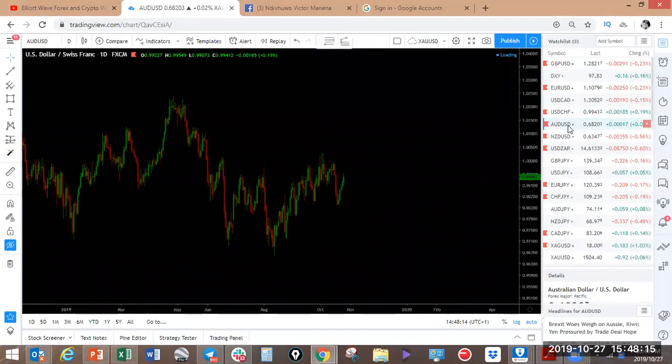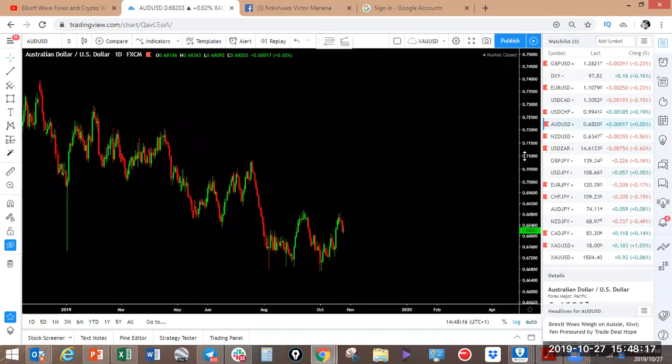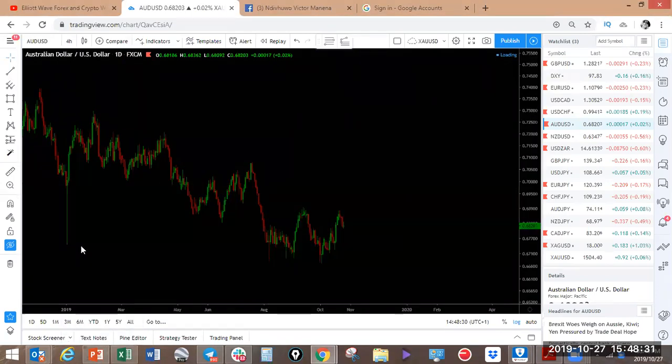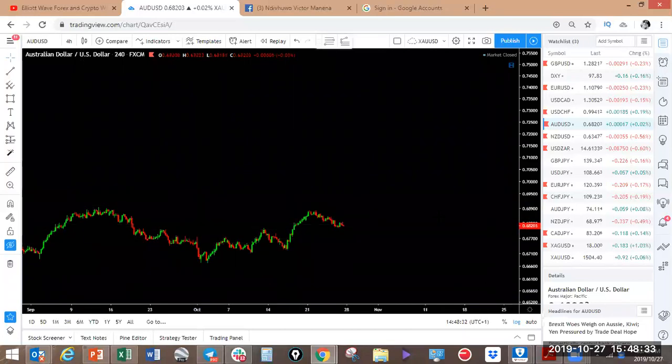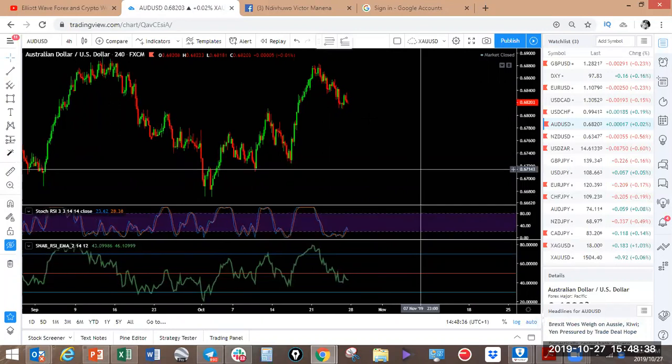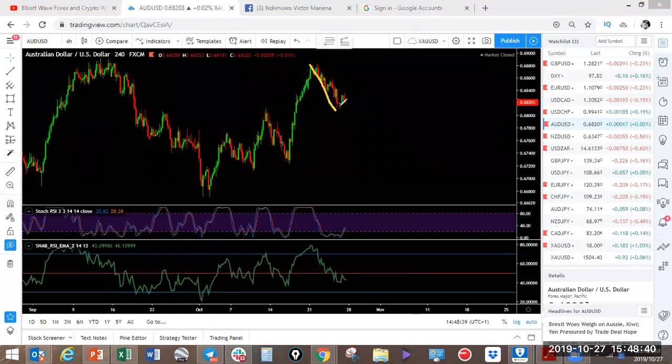Now let's look at Aussie US dollar. Aussie US dollar, we're looking at this one as a regular flat. We've already made a move to the downside. On the 1 hour or the 4 hour, expect a correction and then a move lower. If you look at the 4 hour, you should see that clearly. We're already starting to come down with this. As much as it's not strong, if you get a decent corrective structure, you take it down. You've got a three-wave move here, and it's coming down.